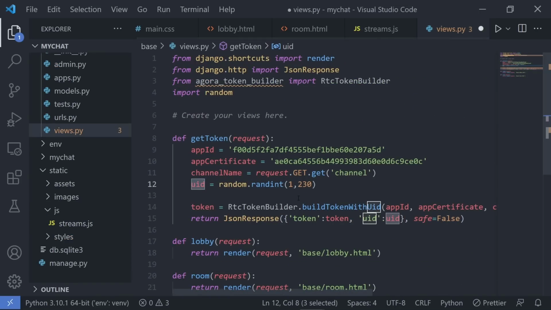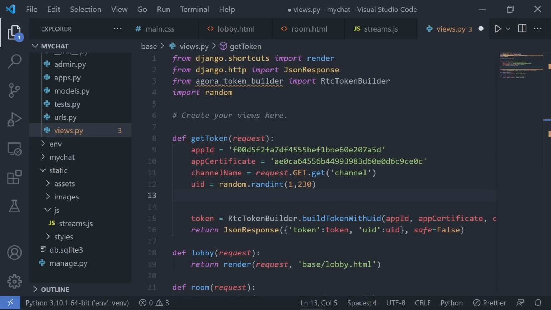Now we're actually going to create that from the backend here. So I mentioned that earlier. Now we're actually going to create it. The next thing we'll want to do is go ahead and actually set the expiration time here. So we'll just go ahead and get the expiration time in seconds. And we're going to set this to 3,600 seconds, which should give us 60 minutes. And we're going to multiply that by 24.